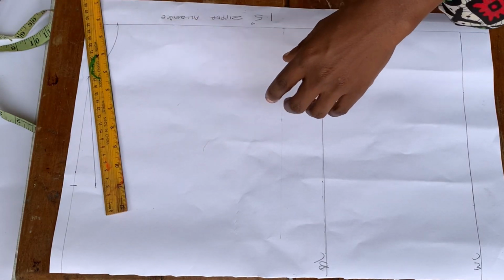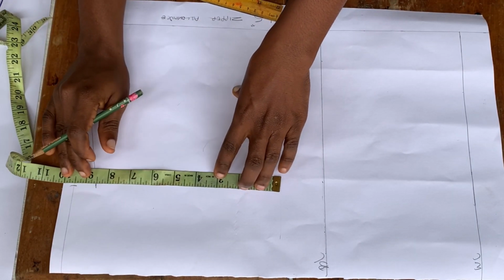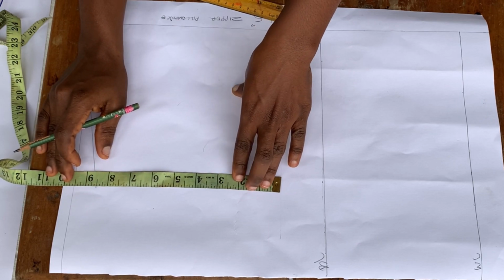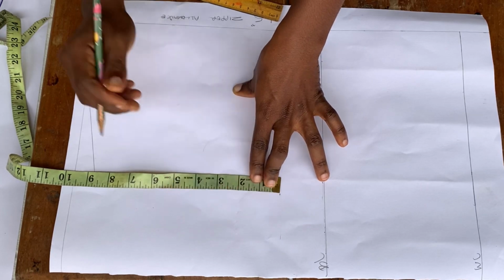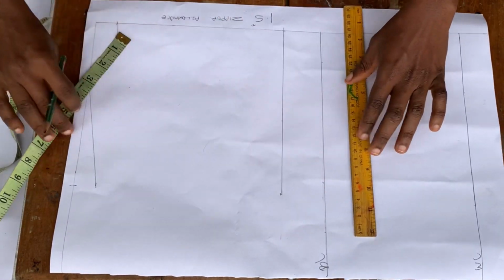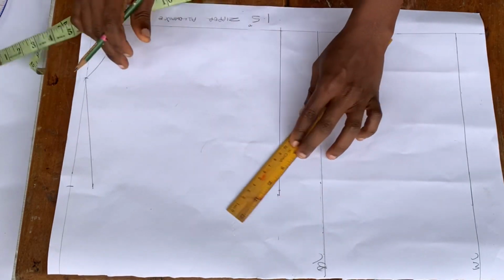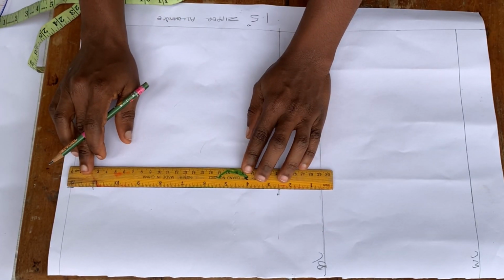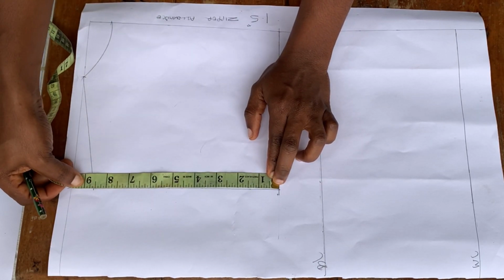Very simple. To divide my bust measurement, I do bust divided by 6 plus 1.5. When I did that, I have 8.5 inches. So from this shoulder slope, I'm going to come down by 8.5 inches, and I'm going to loop that. Now on that 8.5 inches mark, I'm going to join it to the shoulder slope here. Now I'm going to measure this armhole length. What do I have? I have 8.5 inches.